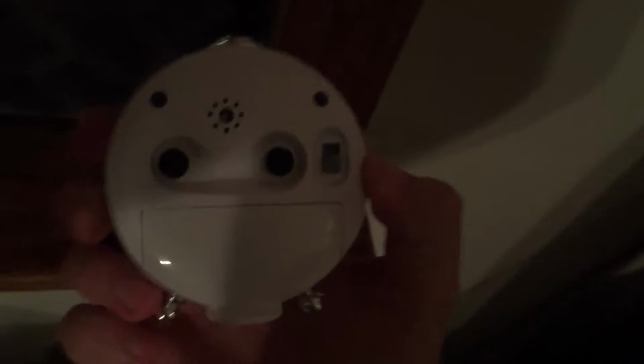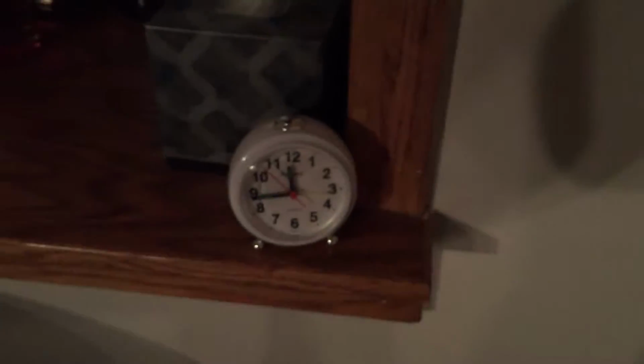Some sort of little picture frame, some Kleenex, and is it actually an alarm clock? Yes, it is. So, a little alarm clock. Then right here, it looks like that's just his nightstand, his lamp, and those drawers. Don't want to go looking through those because again, this isn't my room, so I don't want to be touching any stuff in here. You know, just touched that clock, but whatever.